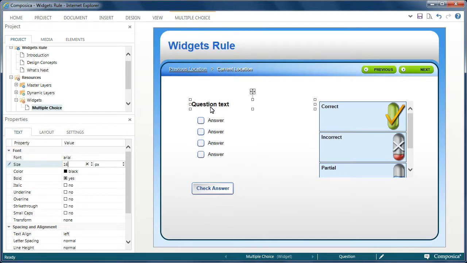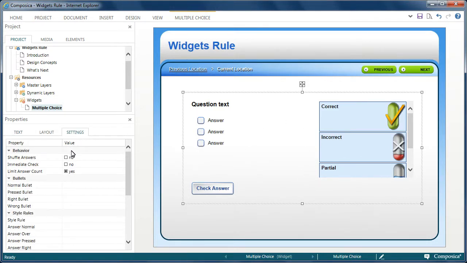We can keep the baseline text in here if we want. Maybe for this particular widget for multiple choice, we're only going to allow 3 responses, so we'll get rid of these. Maybe we also want to allow it to automatically shuffle the answers. Maybe we want to limit the count for this multiple choice widget.